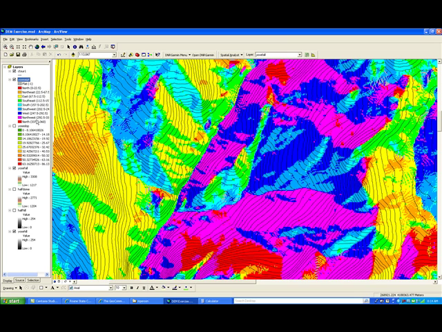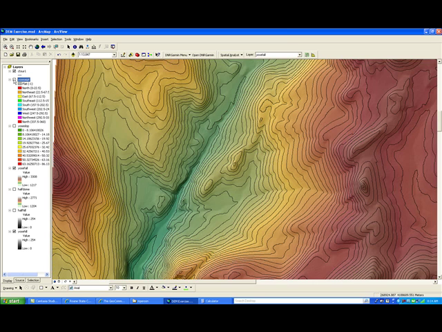We can confirm that by looking up here to see we're actually looking at north and northwest facing. So like I said, it can be confusing. If I turn that off and go back to our DEM view, you can see that we're looking at a bottom drainage here, which, when you looked at it initially, looks like a ridge top. A lot of things are just the reverse on these layers of what they would seem at first.